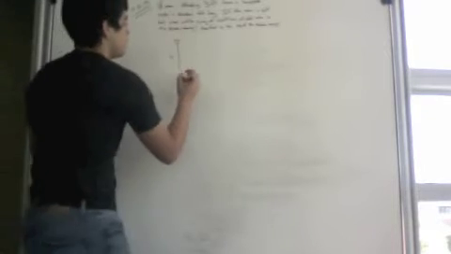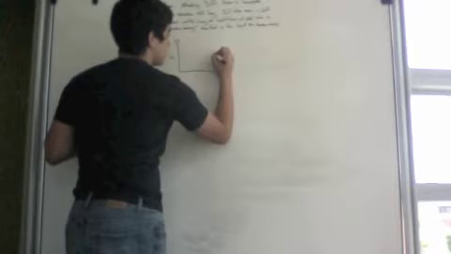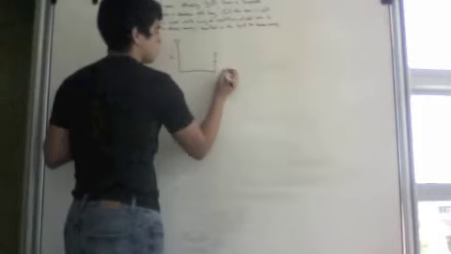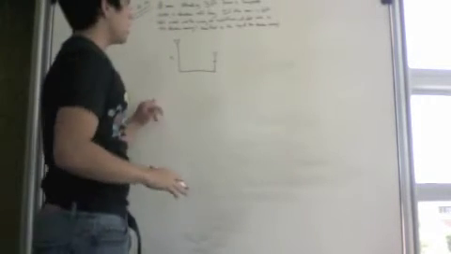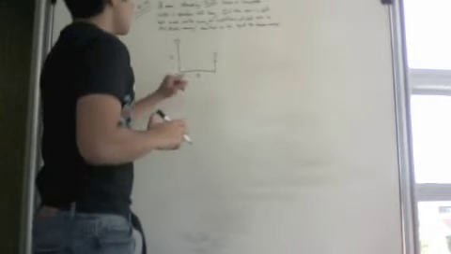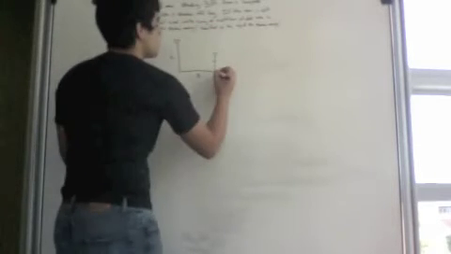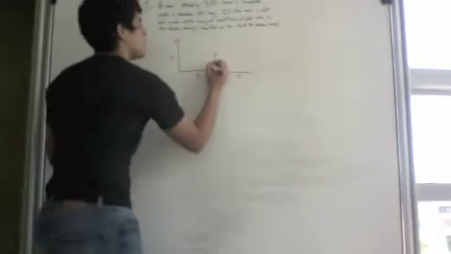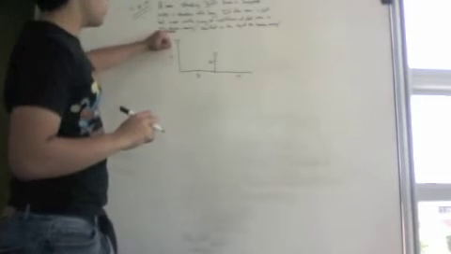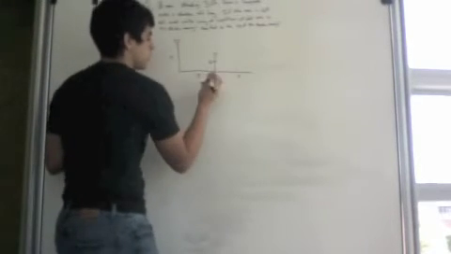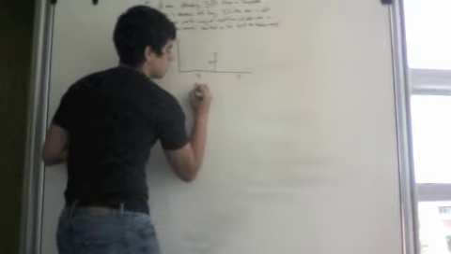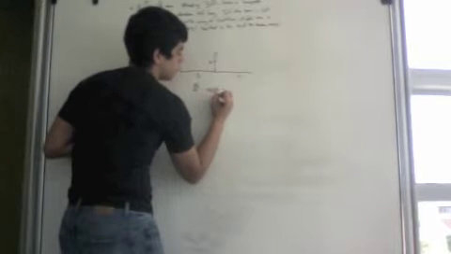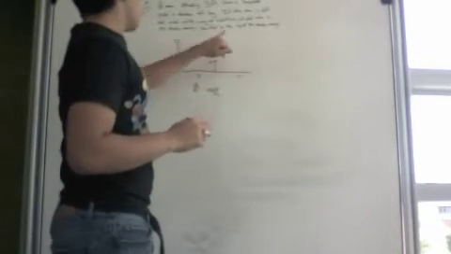And a man is standing 3 feet away. Here's the man, and he is 3 feet away from the lamppost, and he casts a shadow that is 4 feet long. If the man is 6 feet tall and walks away from the lamppost, so dx is changing at 400 feet per minute, at what rate is the shadow moving?